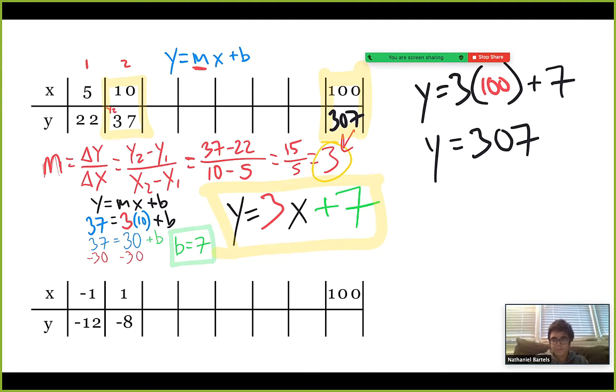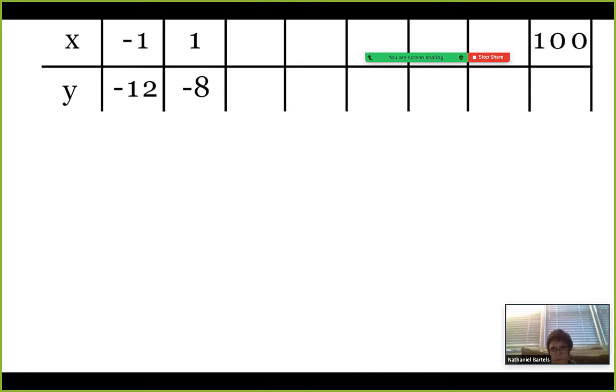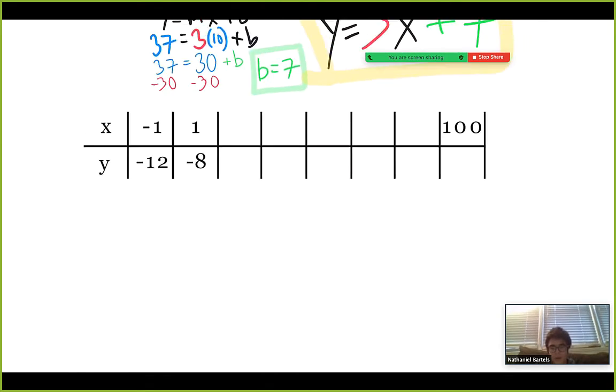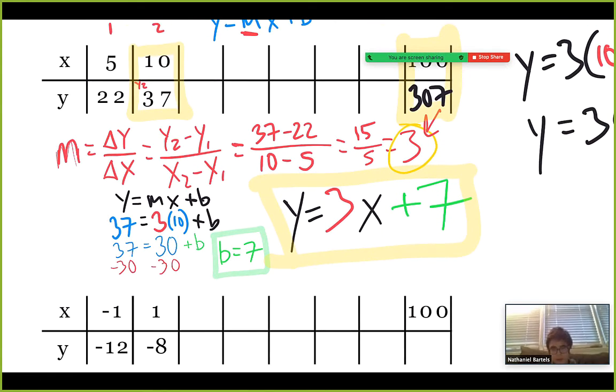Can we do a few more? Yeah. What a guy. All right. So let's take a look at. Don't we have to fill in the rest of the things? You know what? I was going to do that later. You want to do that right now? Sure. Let's do that quickly. All right. So we could go by ones, we could go by fives, we could go by any difference we want. Do we want to go by fives? Would that make sense? Sure.